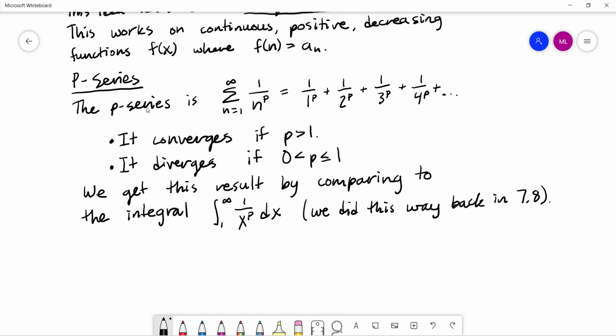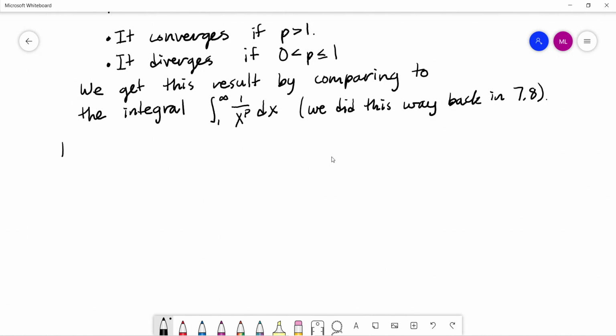The sum of 1 over n to the p is our p series. It's going to converge whenever p is greater than 1. It's going to diverge whenever p is less than or equal to 1. So, for example, if I asked what is this sum, I'm not even asking what is the sum. I'm simply asking, does it converge or diverge? If I did 1 over the cube root of n, in this case, that implies that p is equal to 1/3. And that means that this thing diverges.